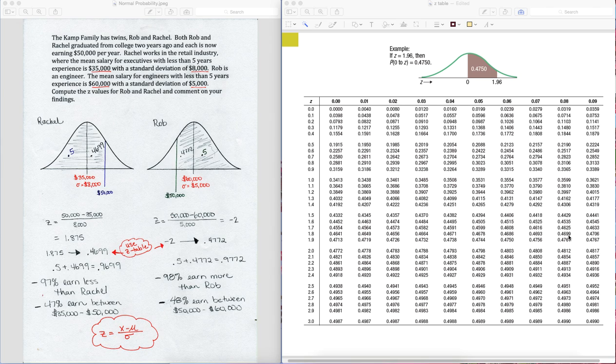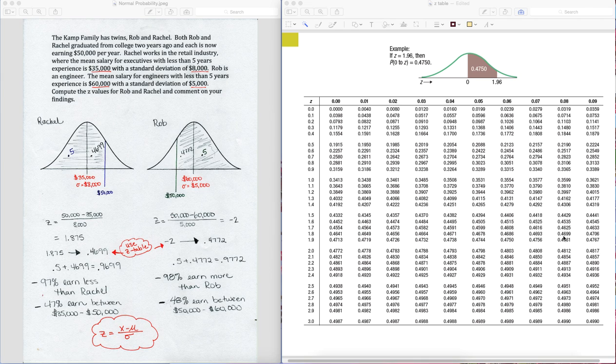Remember, when we talked about uniform distributions, I told you that area is the same thing as probability, and this is telling you the area under the curve. Before, when we were doing uniform distributions, it was just base times height. But with these normal distributions, it's much harder, so they've come up with these tables for us. You can be very thankful for the statisticians that have gone before us.